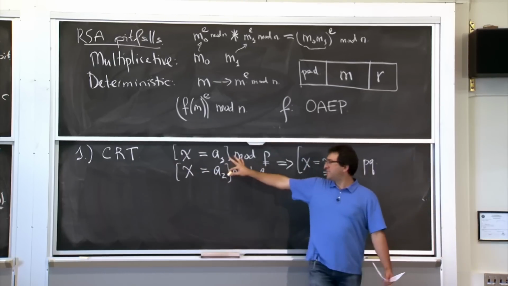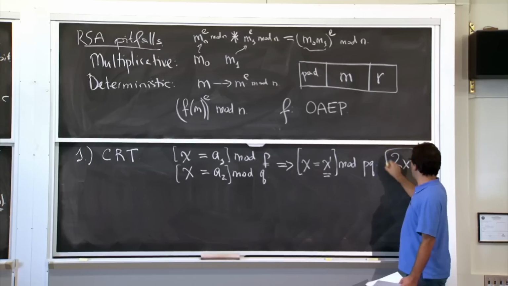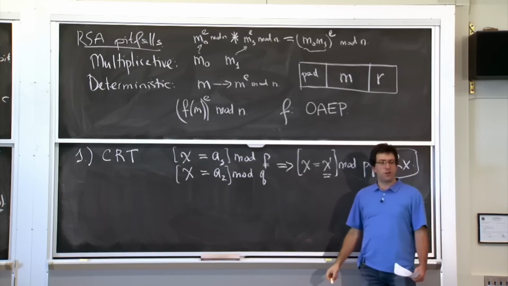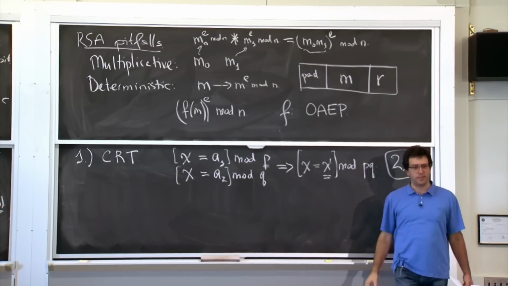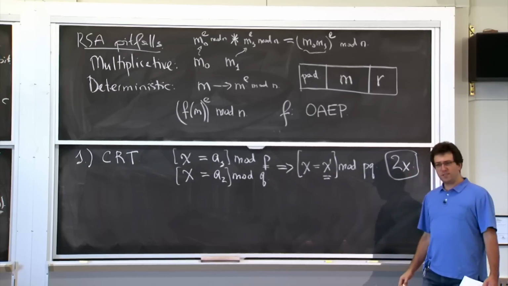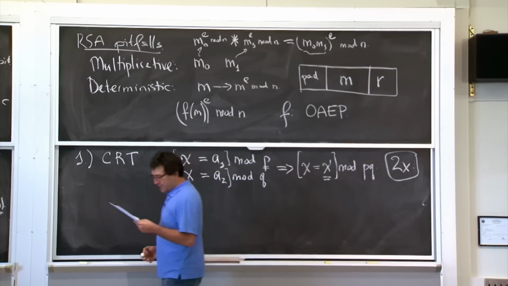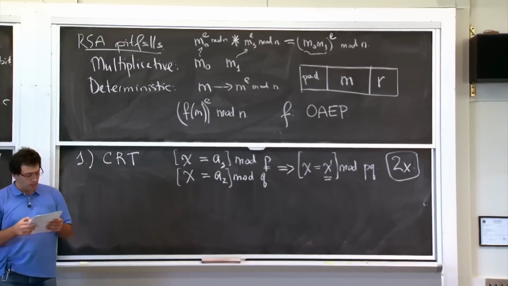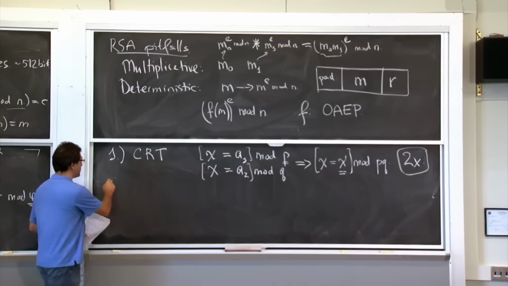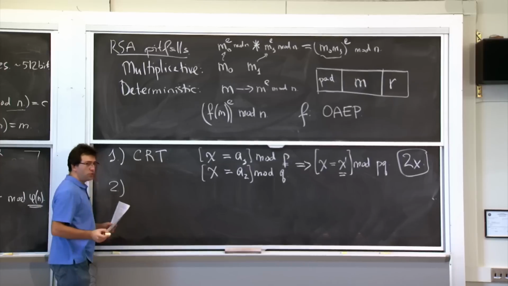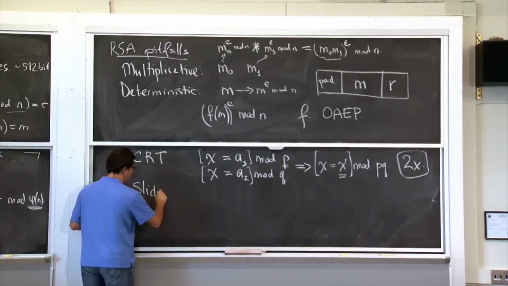So overall, the CRT optimization is going to give us basically a 2x performance boost for doing any RSA operations, both on the encryption and decryption side. That make sense, roughly? All right. So that's the first optimization that most people use. The second thing that most implementations do is a technique called sliding windows.